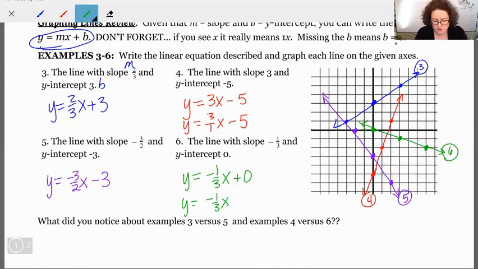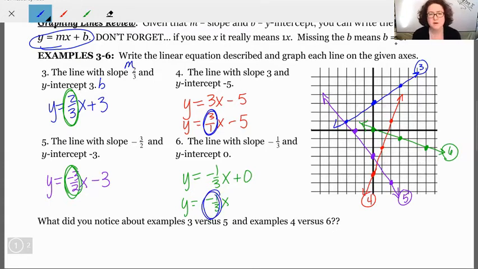So check out what your slopes were between those problems. We had a -2/3 and -3/2 between our 3 and 5 equations. So those looked like they were perpendicular to each other, and my slopes look like they were flipped and the sign changed. What about on problems 4 and 6? On those, we had a slope of 3/1 or 3, and we had a slope of -1/3. Hey, same thing was happening. They're reversed, and we changed the sign.